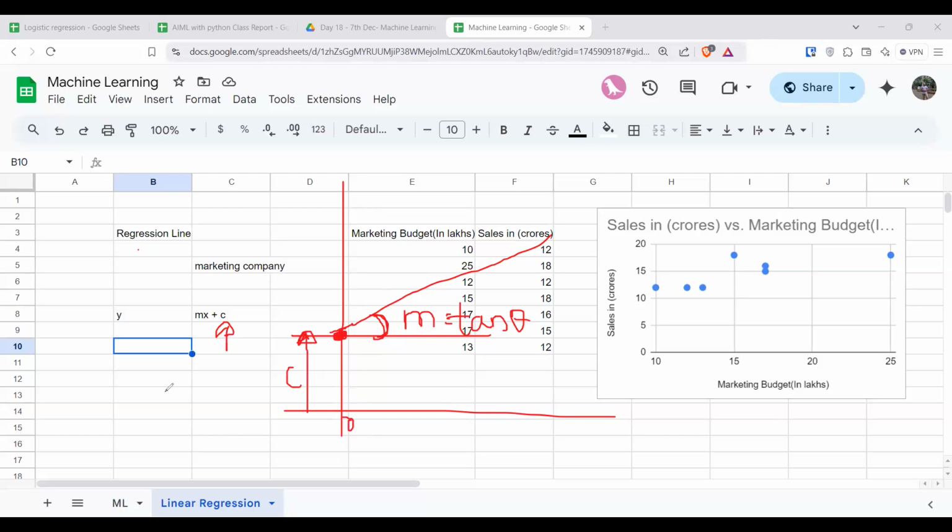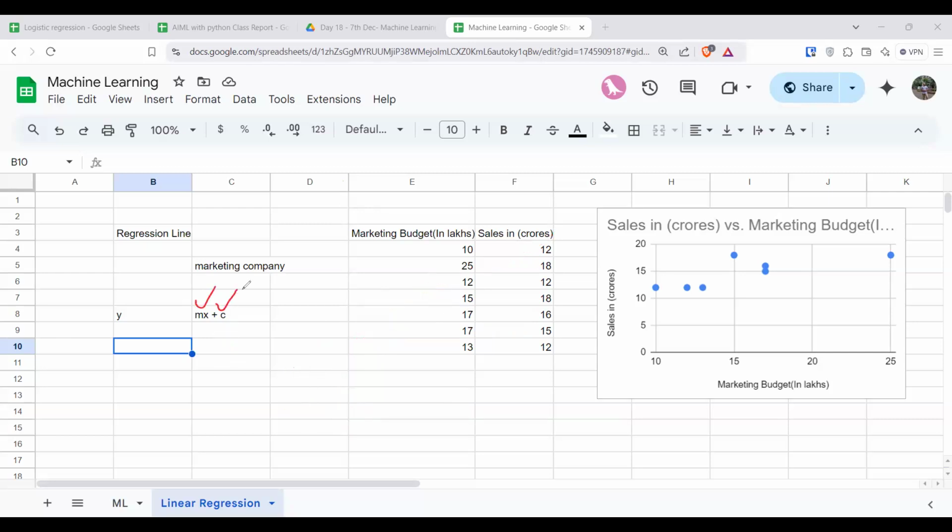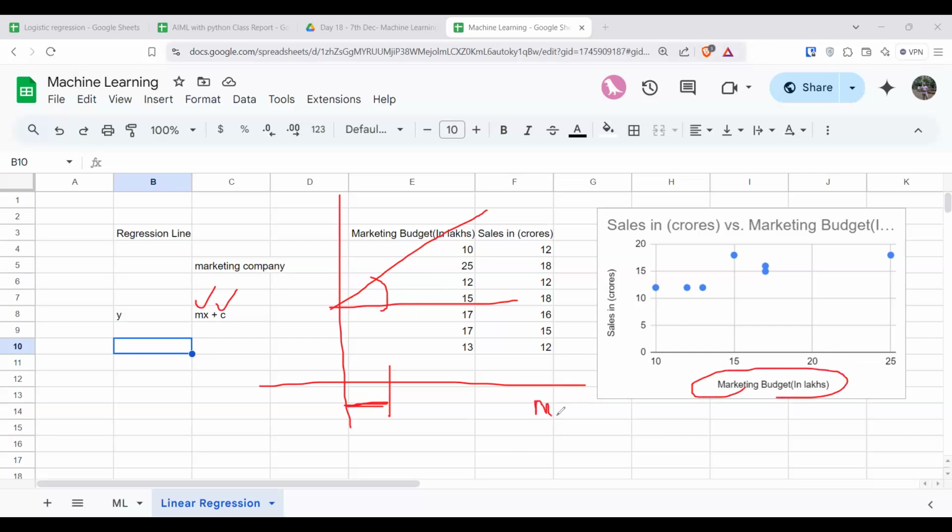Yes or no? Everybody knows this equation. I'm just revising this. Now, what is the importance of m and c? First point, m is your slope, right? On the x-axis you have marketing budget, and on the y-axis you have sales in crores. So for every unit increment, every 1 lakh spent on my marketing budget, what will be the sales?